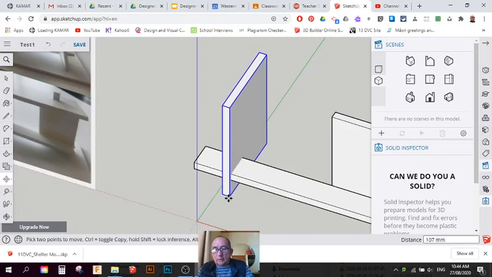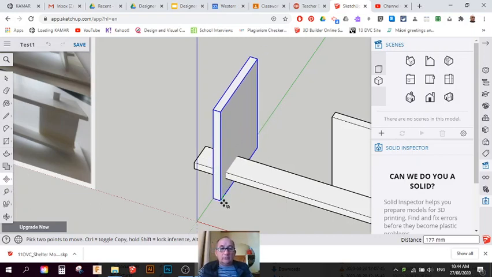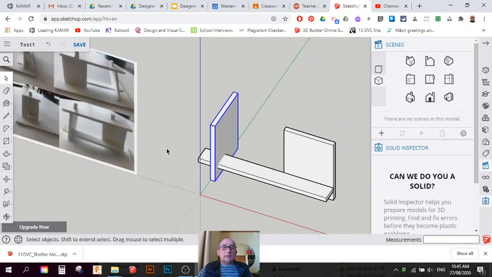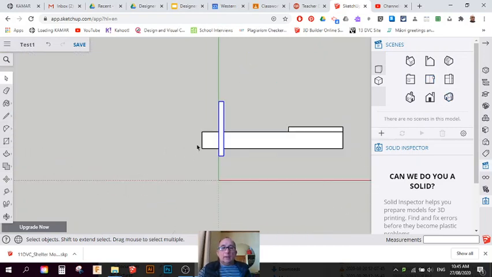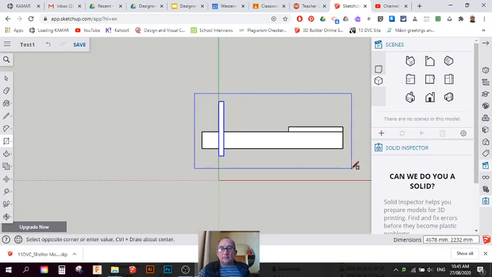So again, I want to go in the green direction. Use the green arrow key. 150 mils. There we go. That's good. Right, so now I need a roof. So I'm going to go into my top-down view, and I'm going to draw my roof. And let's see, I want to line it up with that corner. Or no, maybe I'll just draw it. Maybe something like that.